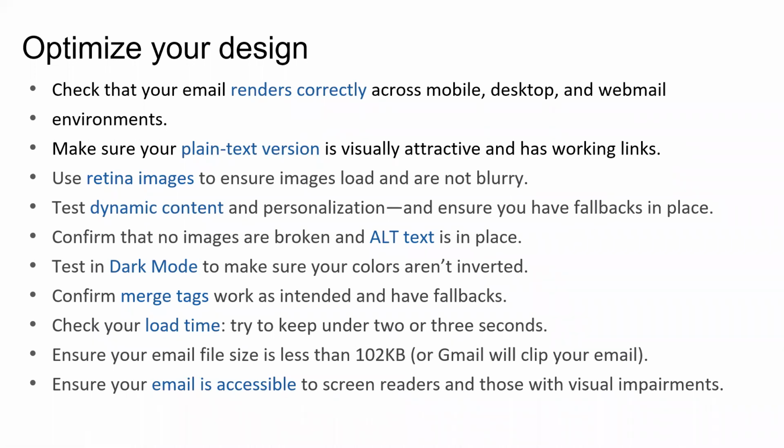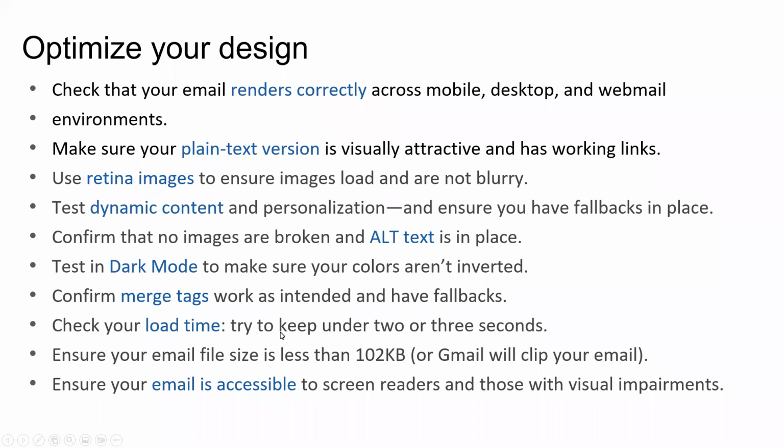So we have seen AMP in email, so with the dynamic content coming in, what if the dynamic content cannot be displayed? What is the fallback image that can be displayed, or the text that can be displayed? That also needs to be planned beforehand. So all the images that are used are accessible and are not broken. And if they are not loading, what is the text that needs to be displayed instead? And test in dark mode to make sure that the colors are not changed and it's all rendering nicely. And merge tags, whenever you have set them, make sure that they are rendering properly.